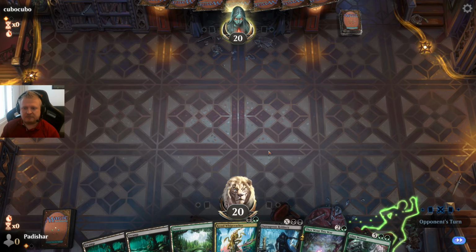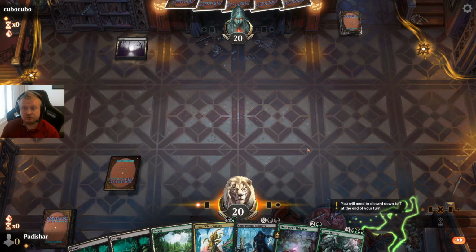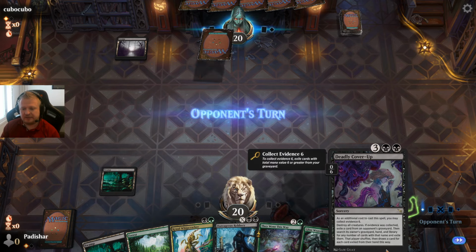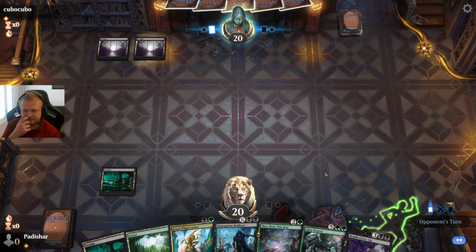If they have one of their novice inspectors, I have the whip cracker again. Although this time they are on the play, so they might crack the clue on turn 2. Okay, there's none of that. Look at this. And I'm at 4 lands already thanks to they went this way.